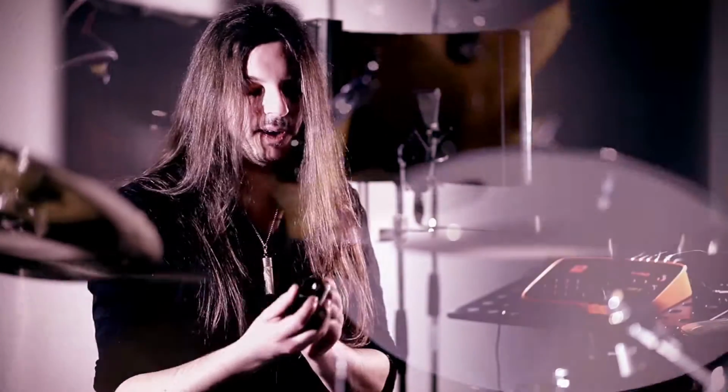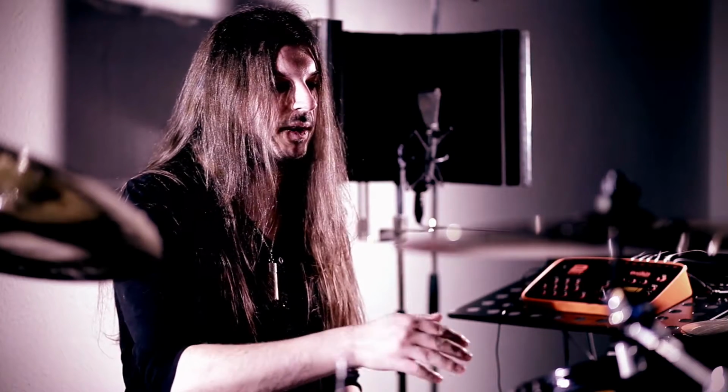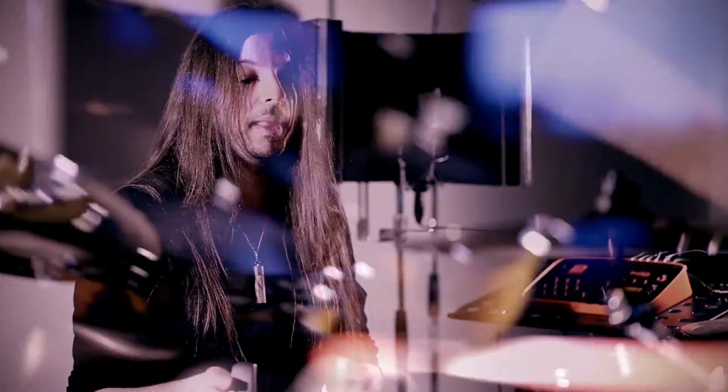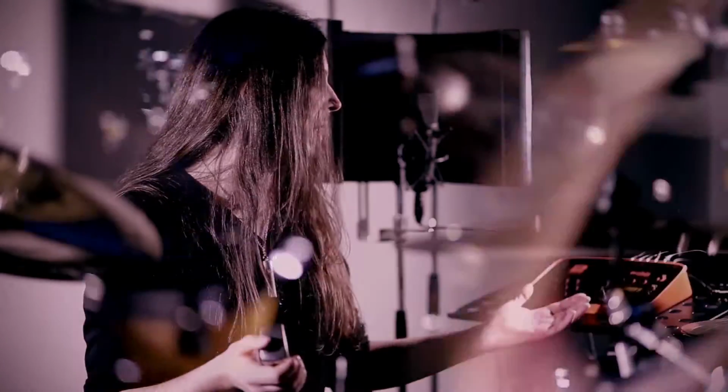So to wrap it up for today, the reason why I'm using specifically those TrigIt drum triggers, well, first of all, I'm anyways using the TrigIt 5 module by 2BOX, and the two just work perfectly together. The TrigIt triggers are very sensitive, they're very dynamic, they pick up any dynamic playing situation. It's a very natural experience to play with them, unlike any other triggers I've tried in my life. And they work especially fine with the TrigIt 5, but they will work with any other module as well.